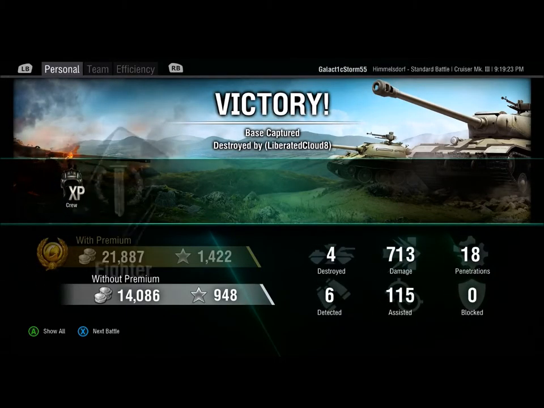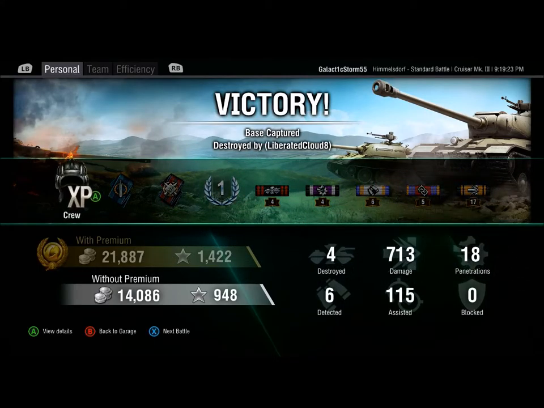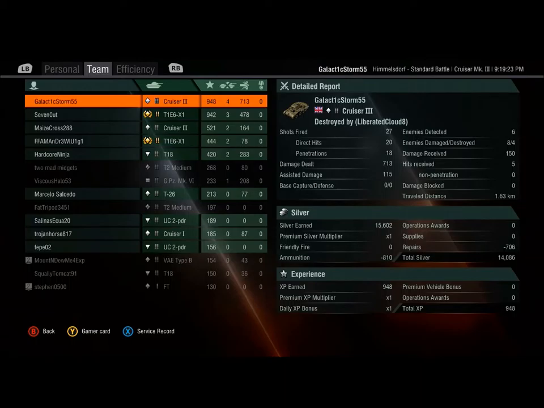And the medals? 40,000 silver and almost 950 experience. I got a fighter and a mastery badge class 1. And 713 damage with 115 assists, 18 penetrations, and 4 tanks that go bye-bye. But I detected 6 of these tanks too. And I was top of my leaderboard, and almost did double as the T1E6X. 713 damage, 948 experience, about 1.63 kilometers of travel, and all my health that was received, 150.